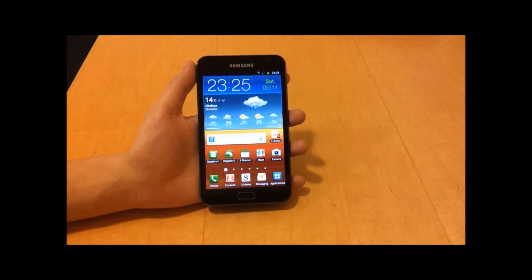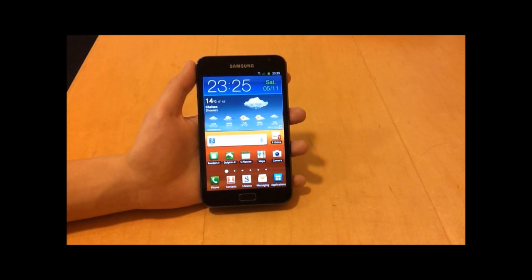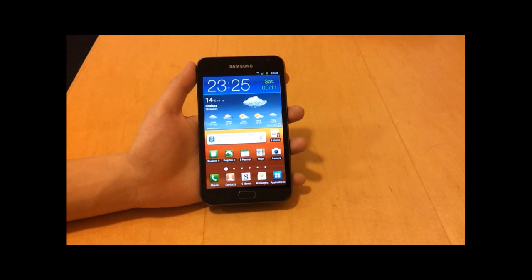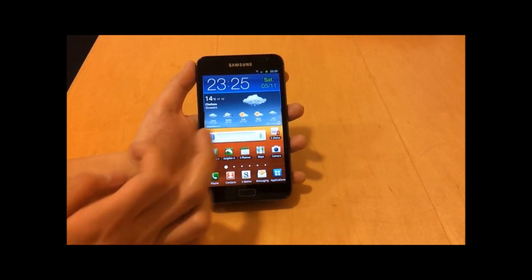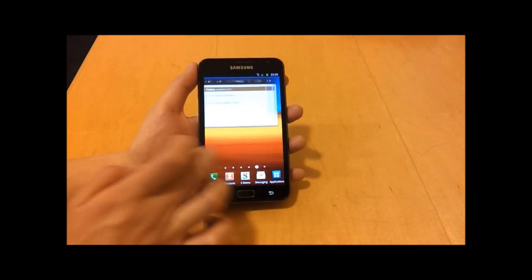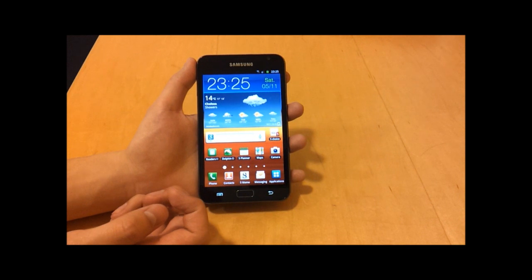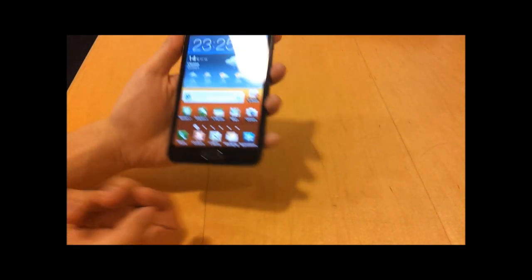Which is a new device from Samsung. It's got a 5.3 inch Super AMOLED, HD Super AMOLED even display. And what I'm going to do in this video is talk very quickly about the S Pen and show you how this is an innovative new feature of the device and what you can do with the S Pen. So, the special thing about the Galaxy Note is that it features the S Pen.